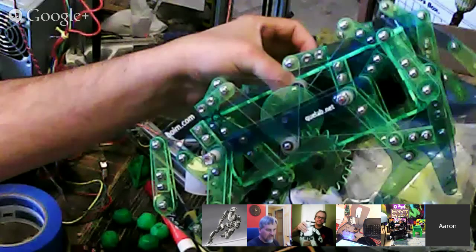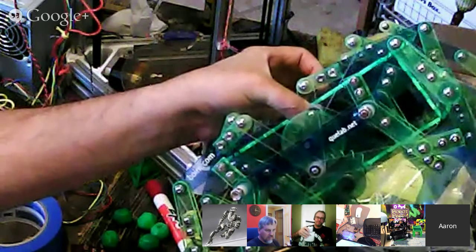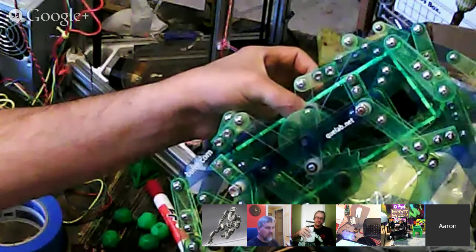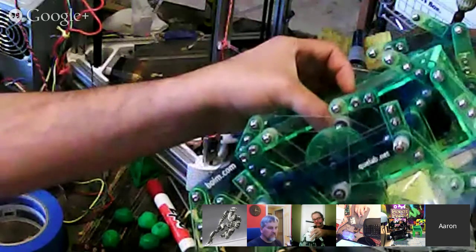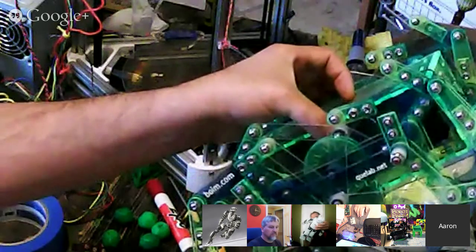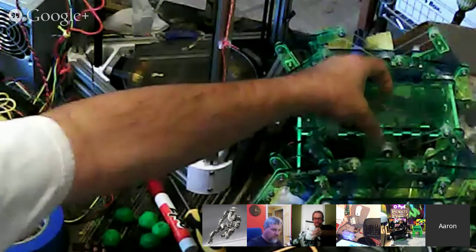So I'll just go real quick. These are the main ones I've been working on. I'll be showing them at Albuquerque Mini Maker Fair, and they're little walking Jansen linkages. Since my audio's down, I'll pass from there. Oh, we can hear you just fine now. Okay, keep going.